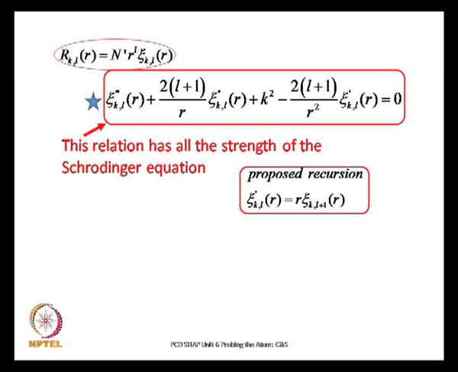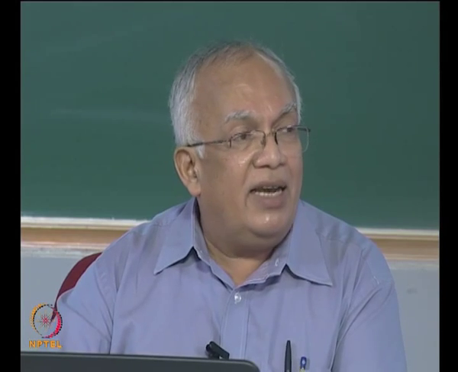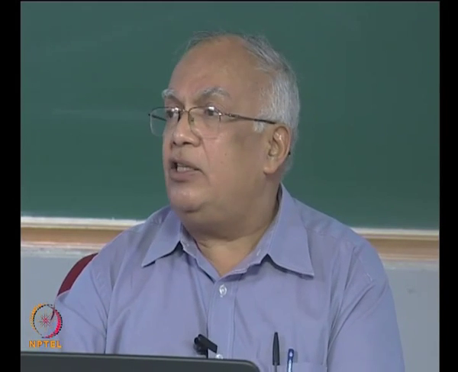So the solution for xi for the next L, if it is related to the solution for the previous L through this relation, which is xi prime k L equal to r times xi k L plus 1, if this relation is valid. Okay. We are not assuming that it is valid, we are inquiring if it is a valid recursion relation. Okay. Nothing stops you from making an inquiry, that is what study is about. Okay. So you inquire if this recursion relation will turn out to be a valid relation.